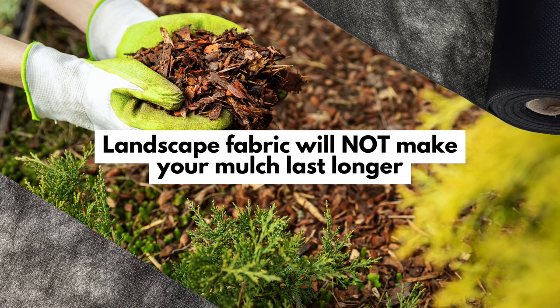The landscape fabric doesn't go away for a very long time — it does not decompose. What's interesting is that it actually does degrade pretty quickly in effectiveness at preventing weeds, decreasing relatively quickly after just a few years. There are other options just as effective that don't hang around more or less forever. Also, if you apply landscape fabric and then a few inches of mulch on top — which is the standard practice — the mulch is still going to decompose, which is a wonderful thing. We want the mulch to be on top of the soil surface and decomposing because it builds up soil, creates fertility for your plants, and creates the perfect ecosystem to prevent the majority of weeds from growing in that space.